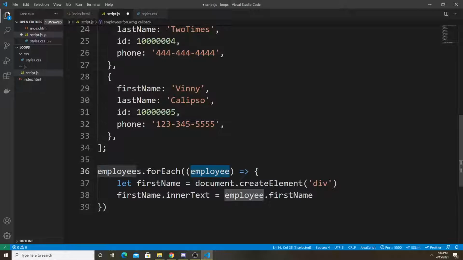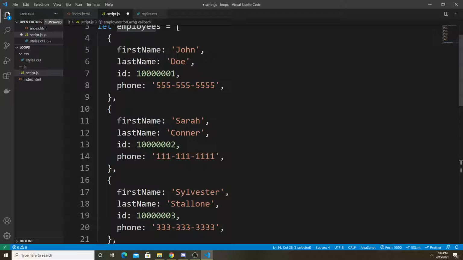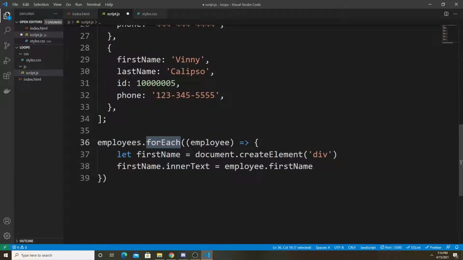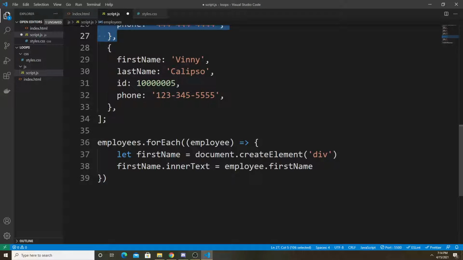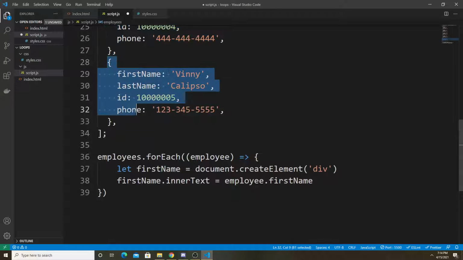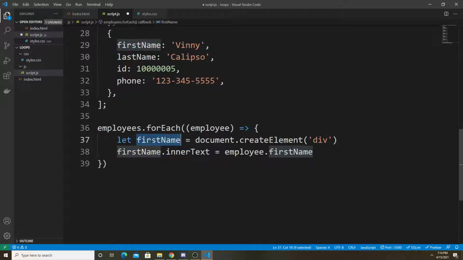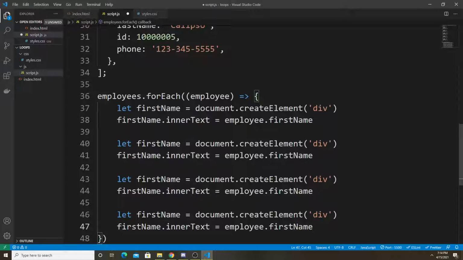So we're looping through all of the employees with the forEach, and I'm setting employee as a temporary variable name to represent each of these objects. So as I loop through it, I can get that employee.firstName and stick it into this div that I just created. And then I'll copy this whole thing, paste it and paste it and paste it.